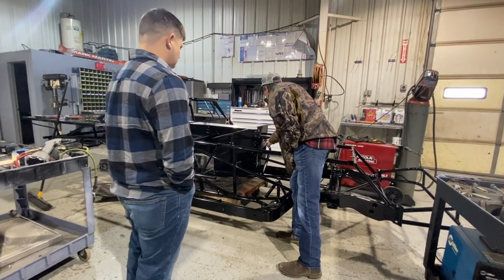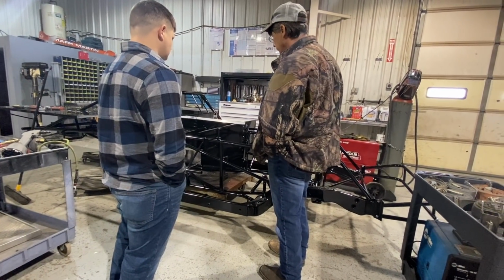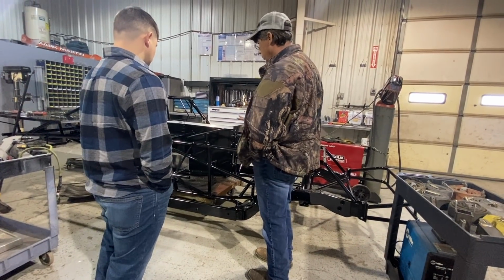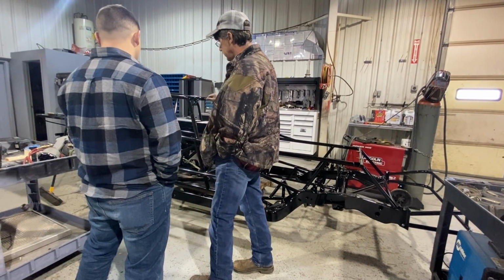We turned it down and then added this bar to put the support back in there. But now it lets us get our headers in and out a lot easier. And then we changed up our pull bar a little bit. It's still in the same mounting point, but we've divorced it from the bottom of the chassis to allow it to flex a little differently.